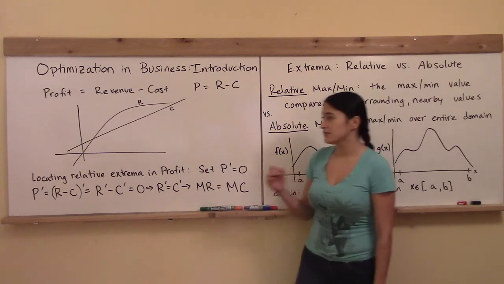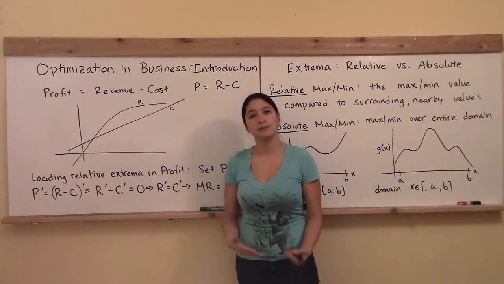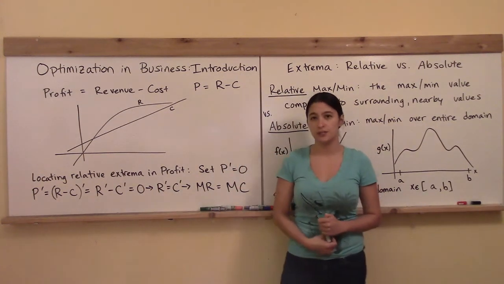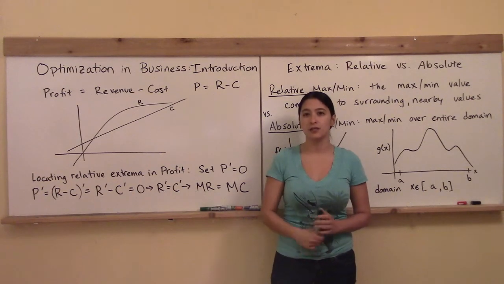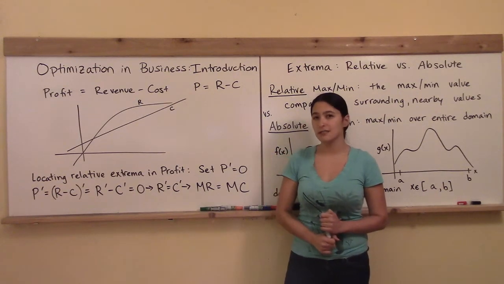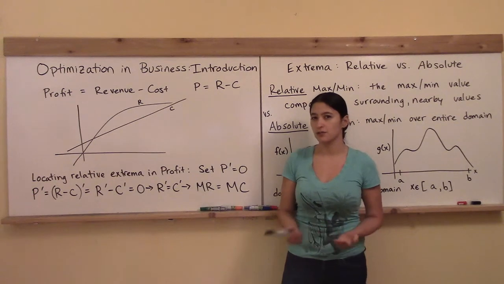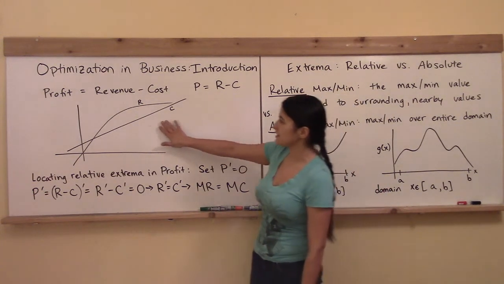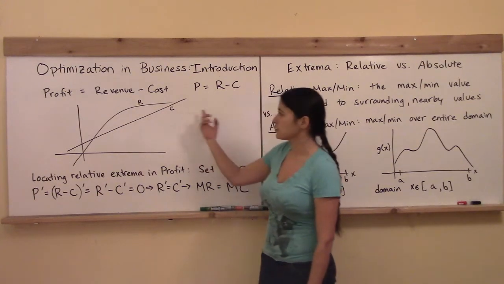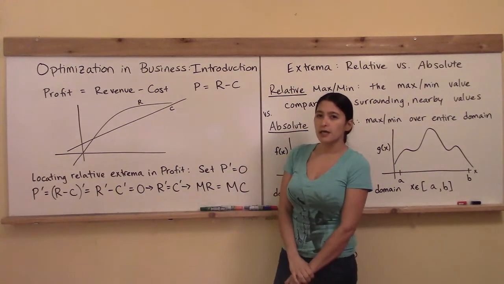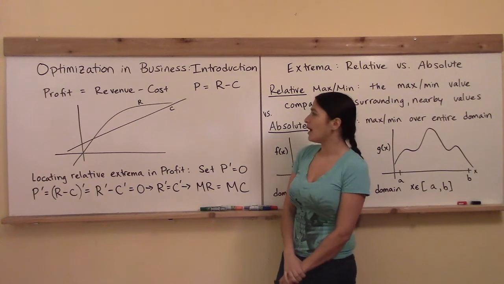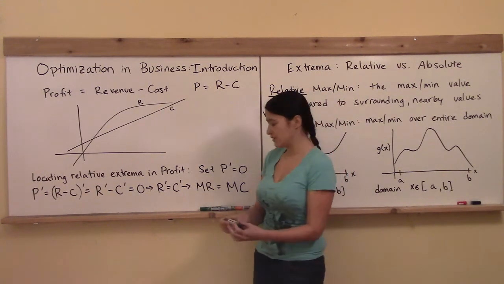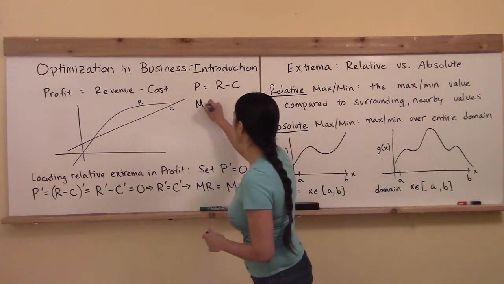Keep in mind that relative extrema here are minimums and maximums. So when you do locate relative extrema, be sure to use the 4-step method, including the first derivative test, to classify the extrema as a relative max or a relative min. Okay, so in this sense here, let's pretend we've got this example with total revenue and total cost here. First of all, can you pick out just with your eye the location of the maximum profit? Okay, so where is the max profit?